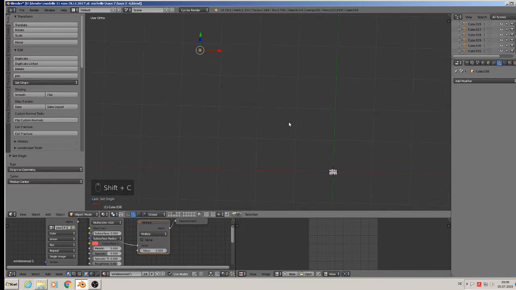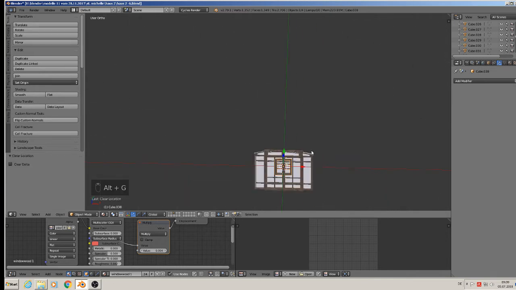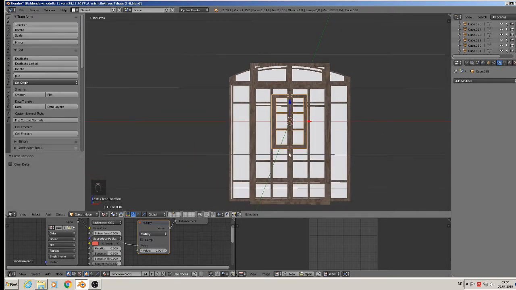Shift C to put the 3D cursor in the middle and Alt G to bring the object there. So Control G, we give them a group name. The name should be single quad 3 counted window.